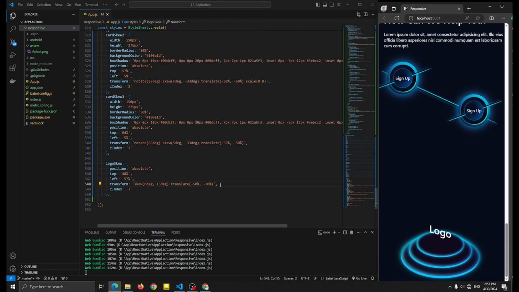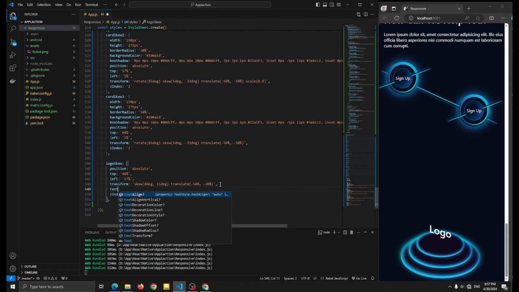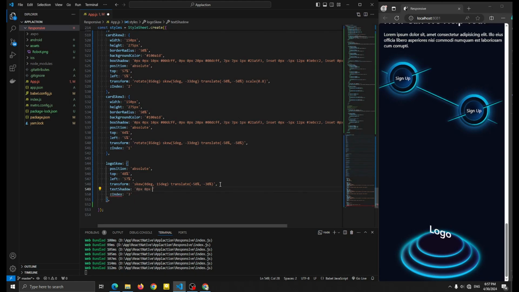There we go. So let me just add a text shadow to just finish this. Text shadow 0 pixel, 0 pixel, 7 pixel, guys, and white color. Okay, there we go. So as you can see, this is our text shadow and this is our logo.